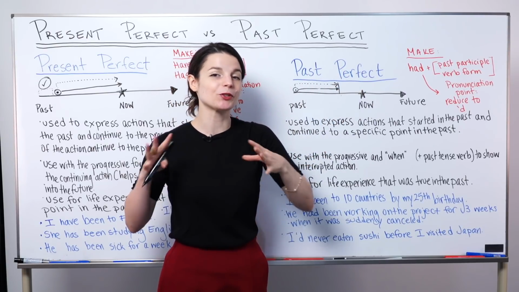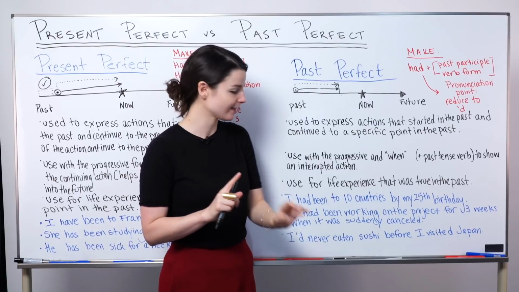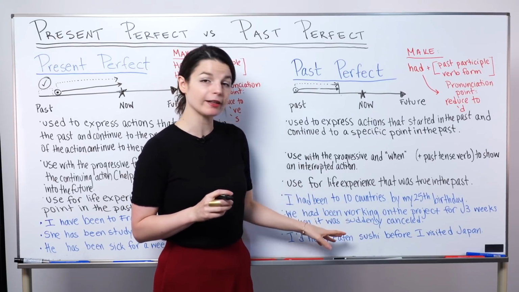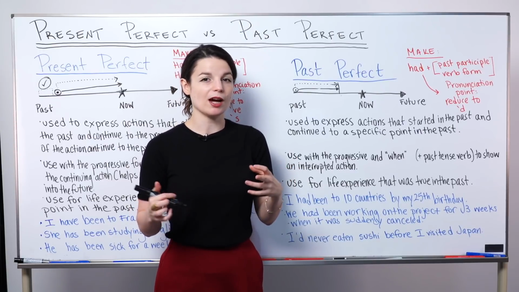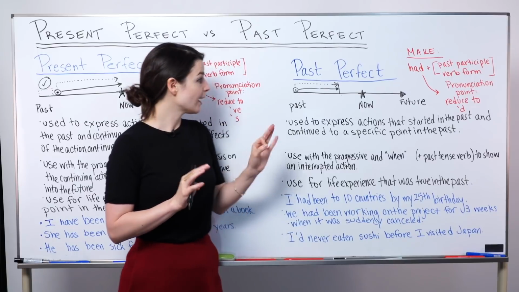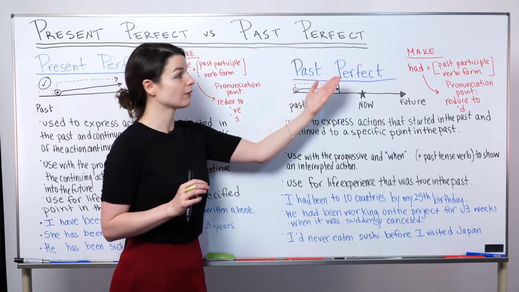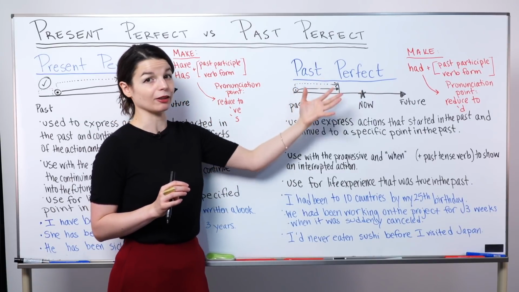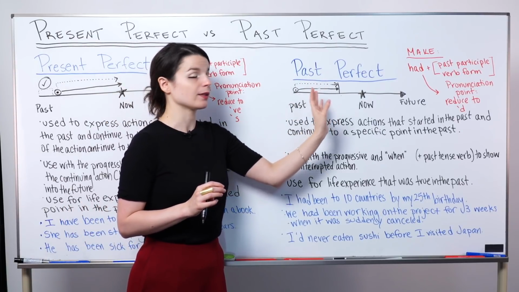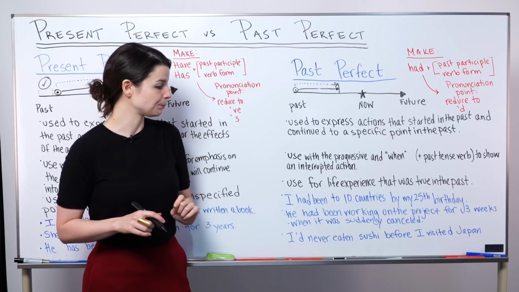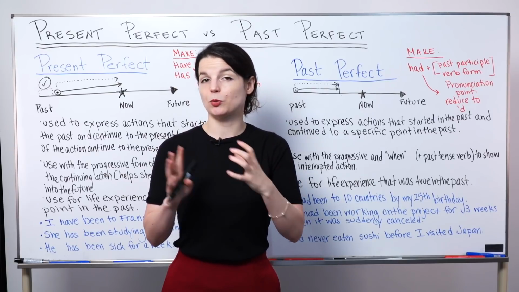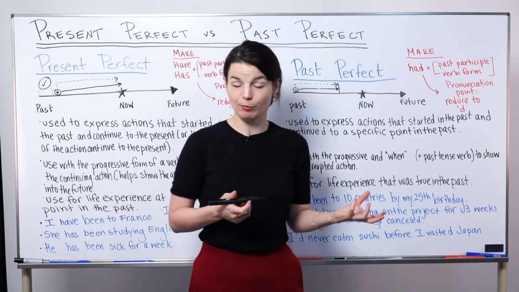And try not to put too much information in one sentence. Two items is great. So if you want to do it like this, it's very clear. But if you have too many actions in one sentence, it can get very confusing. So again, that hint is use past perfect for actions farther in the past, like the furthest action in the past, past perfect. The more recent action, use simple past tense to talk about that. So this is a quick introduction to the differences between past perfect and present perfect tense.